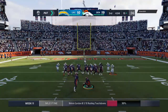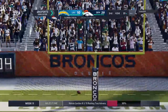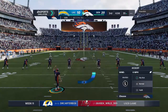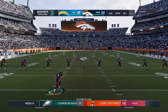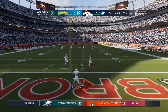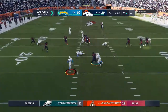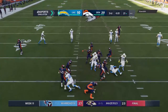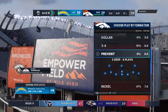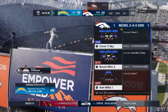And the Broncos will add on to their lead. He missed one earlier, remember, but this time he gets it to go. Makes the score Broncos 20, Chargers 10. After the touchdown, here's McManus now to kick it away. This taken in about 4 yards deep. And he's able to get this across the 20, but not by much, as he's marked down officially at the 21. 1st and 10 at their own 21-yard line.